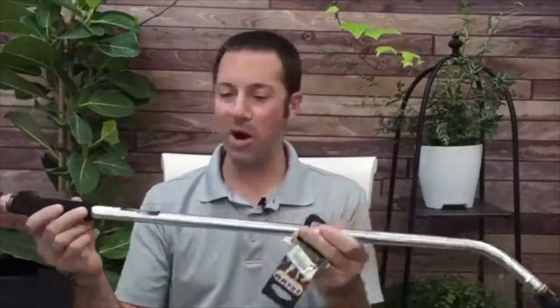One of my favorite tools is my Dramm watering wand. If you haven't seen this before, it is the best way to water. All of these plants, especially if you're working even in a raised bed that might be only 13 inches high, but even in the ground, especially in the ground, and even in a pot, anytime, this is the best way to water, because this breaker here on the end breaks that water flow.